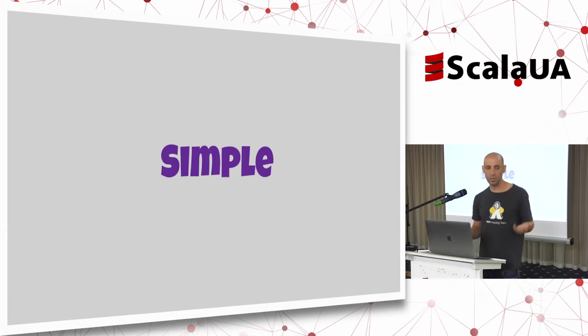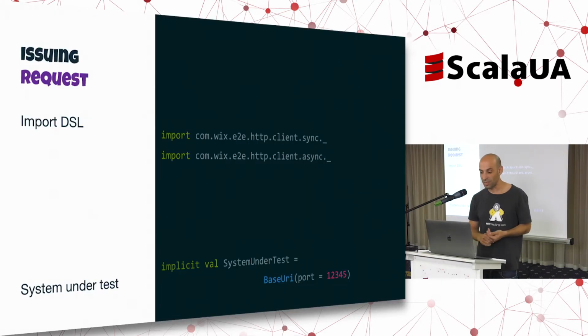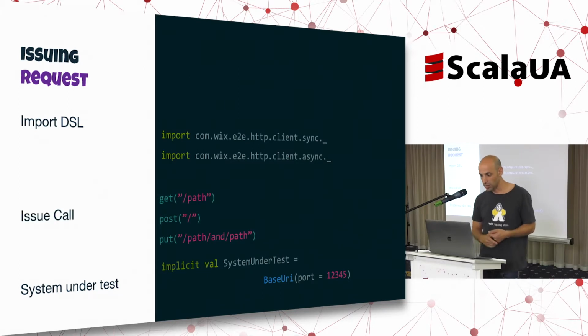Right. So when you look at any library that you write, sometimes you fall in love with it, and when you fall in love with it, you forget how complicated it is. So I tried to build it from day one as simple, and I spent a lot of time to make it simple. And I wound up with this. You can just do a package import. There is also a trait and an object, so you're asking if you want the synchronous one or the asynchronous one. You issue the call, you call get with the path, and that's it. Done. You can do a little bit more, but we'll get into it a little bit later.